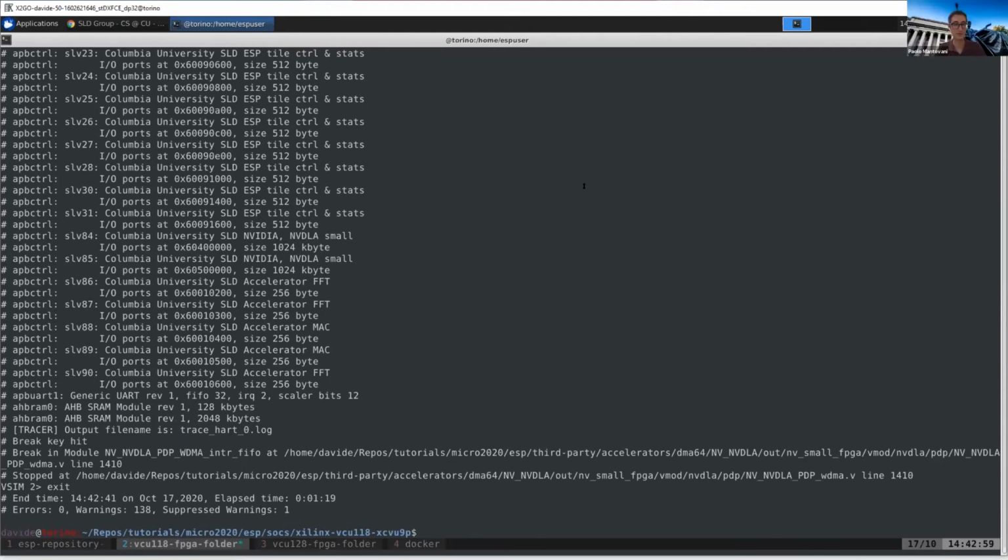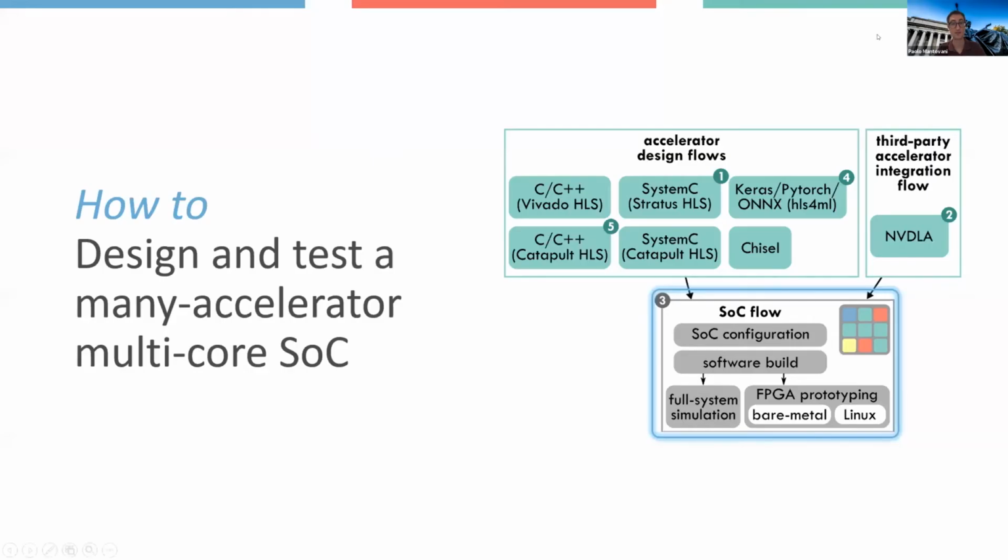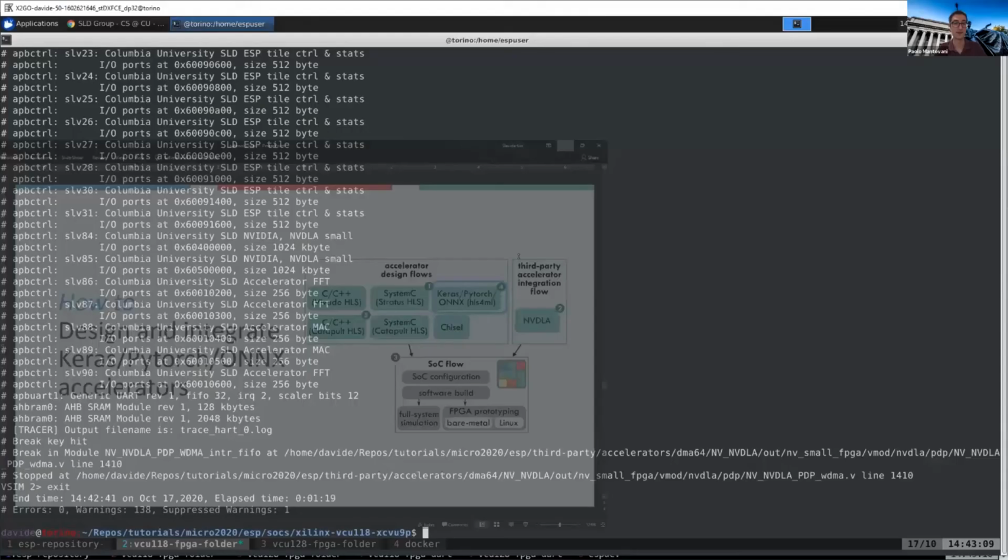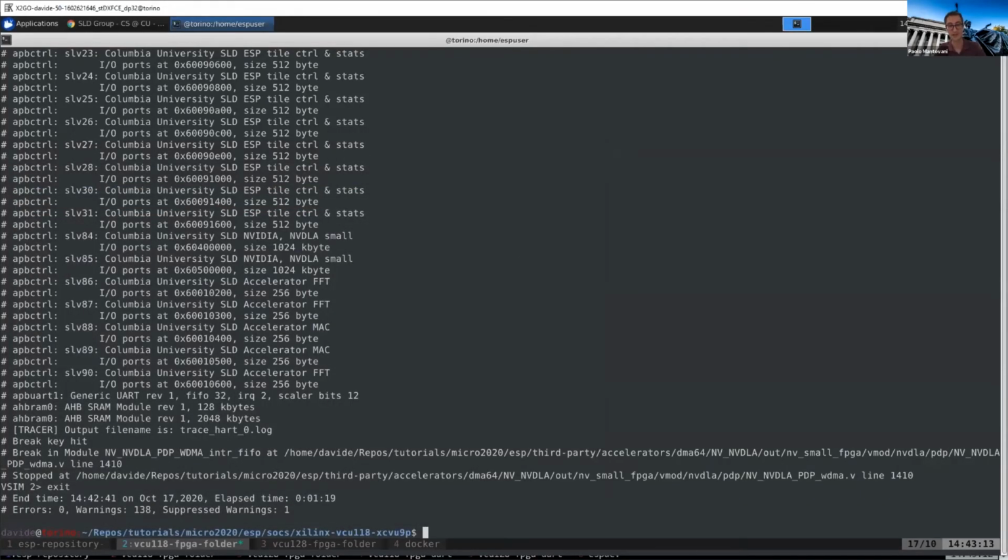Yeah, it's worth mentioning, Davide, that when you create a new accelerator, the moment the accelerator is available in the technology folder for the particular target FPGA, you can run, for example, make sim, make hls, make clean, make bit, and all those make targets are automatically inferred by ESP, so you don't have to specify those targets. As long as you completed the previous step of creating the skeleton and running high-level synthesis, then those targets become available automatically.